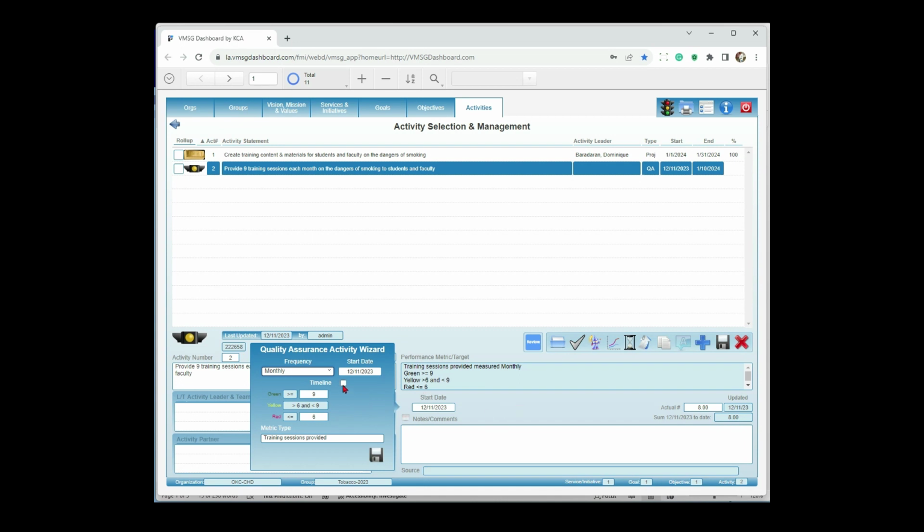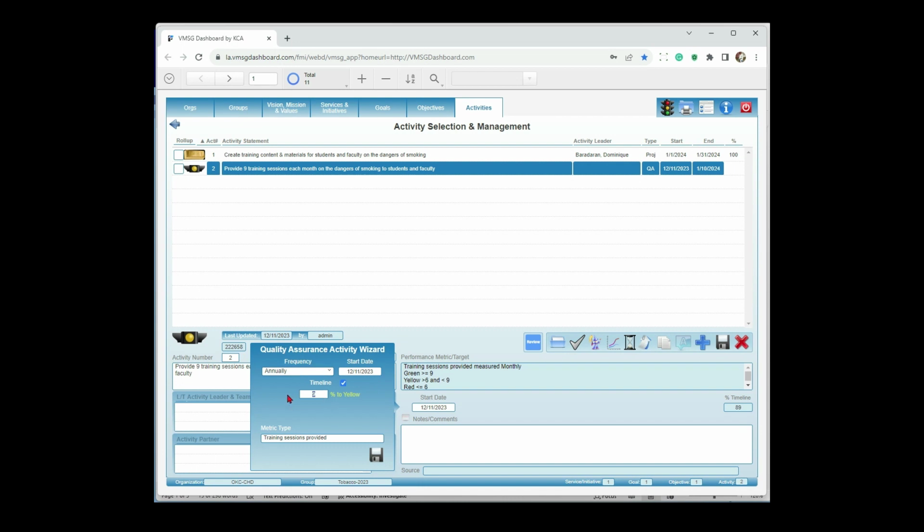There's another option in here called the timeline option. We won't be going into this one today. This is the one that is used to track documents typically. So in this case, what I'm going to do is put in a timeline for an annual cycle. Let's say I'm tracking policies that have to be updated every year. So I'm going to go in and say on an annual basis, we have to update this policy. I'll put in whatever start date I want to start the annual cycle in here.